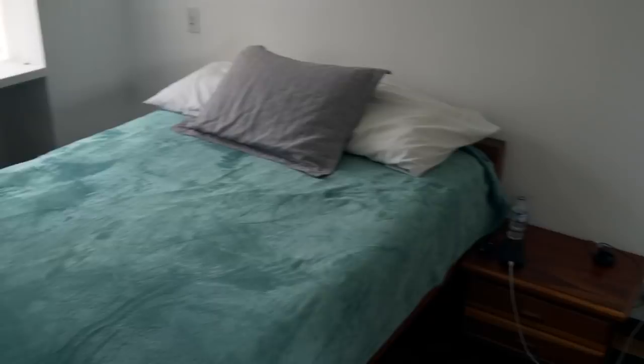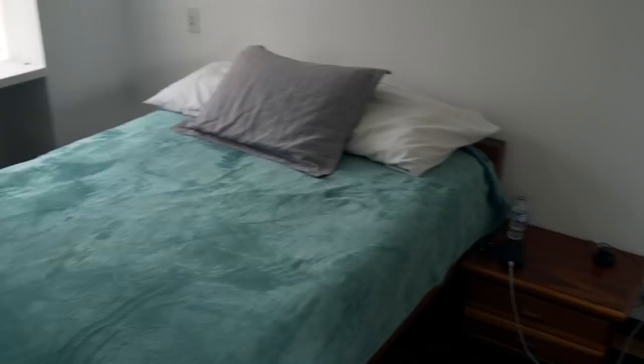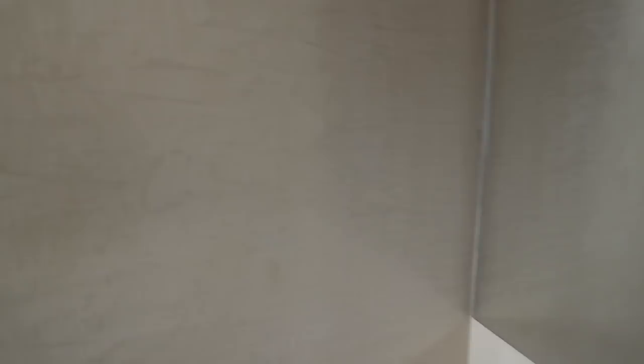This next room is mine. It is not a master suite, but it has a bathroom, so it's kind of like a mini master suite. My room has the smallest window, which is fine. I also have this walk-in closet — and a shout out to Unbound Merino. If you haven't seen my Merino Wool videos, I'll link my playlist here. Here's my bathroom — just a basic bathroom, nicely set up, clean. All the showers have these windows, which is great so you don't steam up the bathroom.